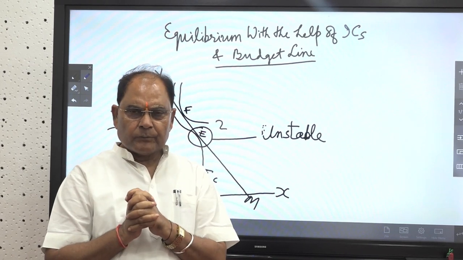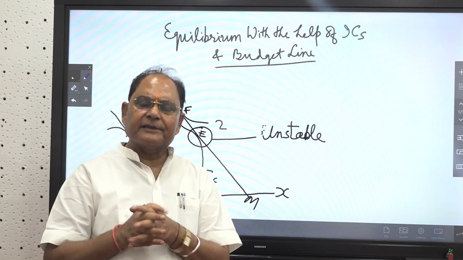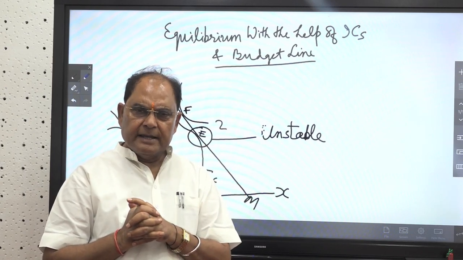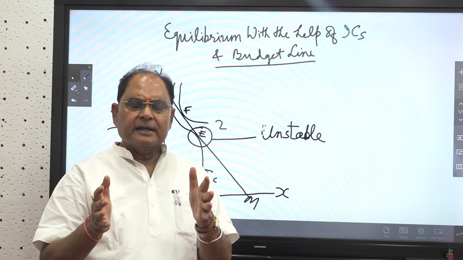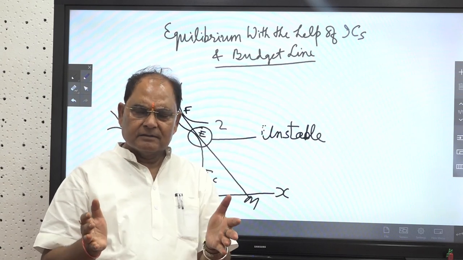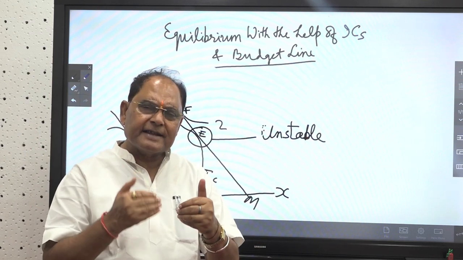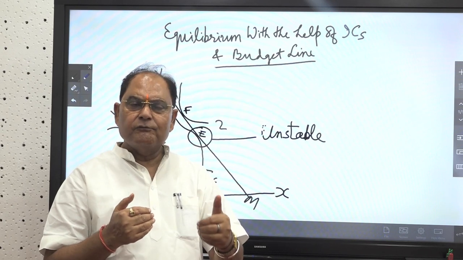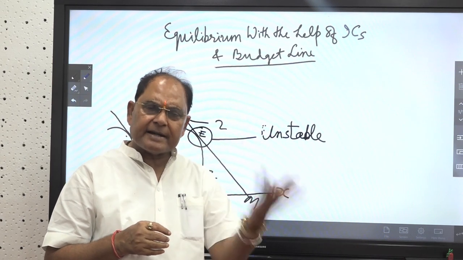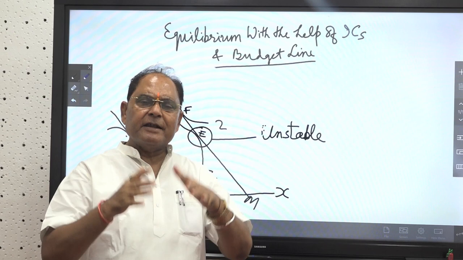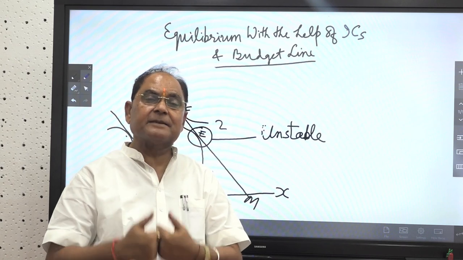The benefits of equilibrium, uses of equilibrium, we have already discussed while discussing equilibrium under the Marshallian approach. Equilibrium is not always there. It may not be there in real life, but it shows us a direction towards which every individual wants to move. Every market wants to move. And every market wants to remain in the state of equilibrium because the equilibrium point is the point of maximum profit.